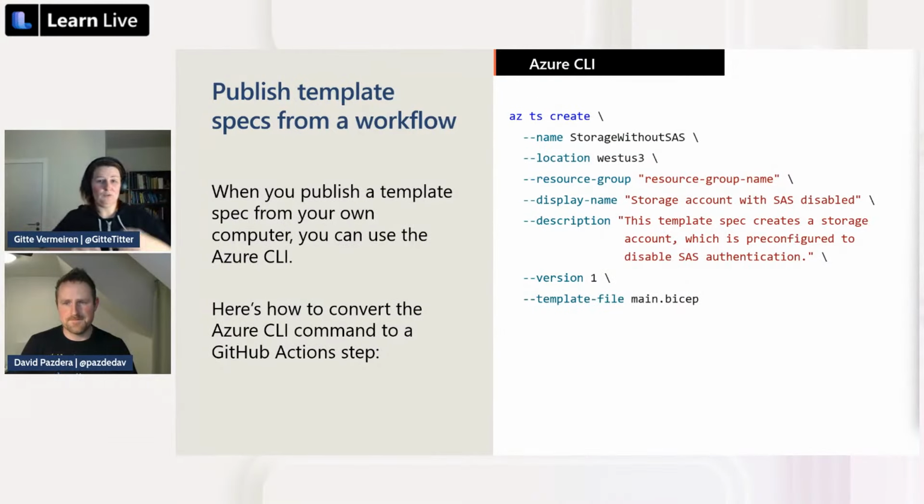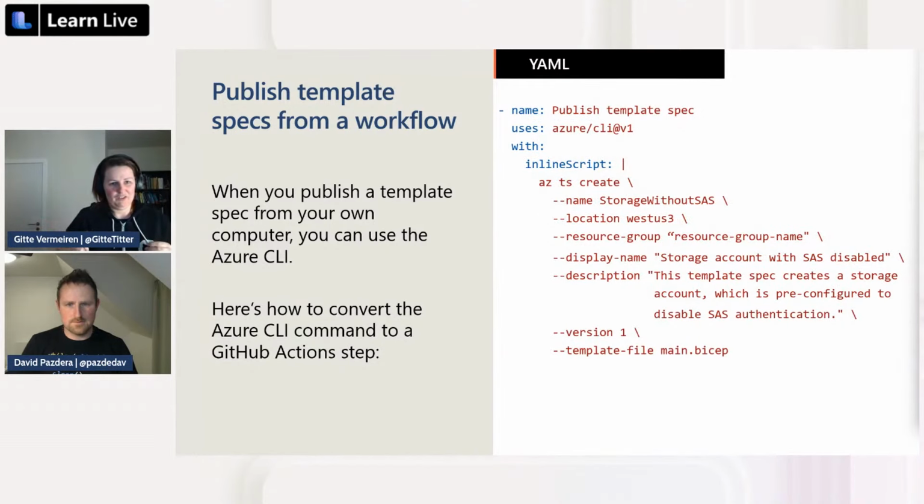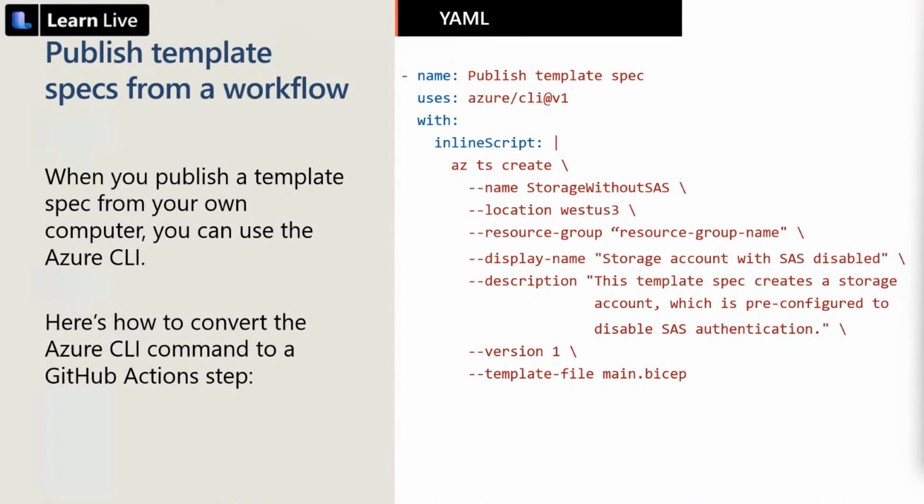Now, that is command line. If you want to translate this to a GitHub Actions workflow, David, there's not so much difference here, right? No, it's YAML, so you need to be mindful about spaces, no tabs, but the inline script part is exactly the same. In that case, we are just using the Azure CLI action to process that AZ command with all the parameters. Yes, this is indeed the predefined Azure CLI task and the inline script, easy peasy.